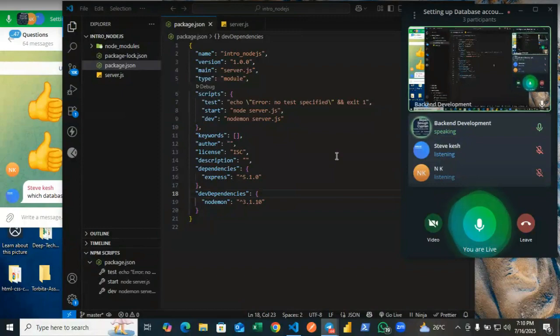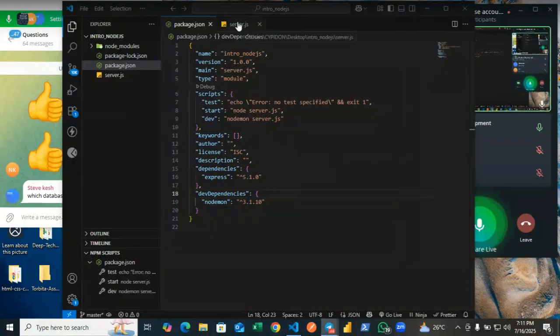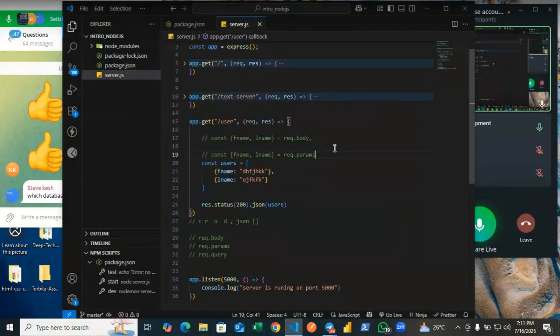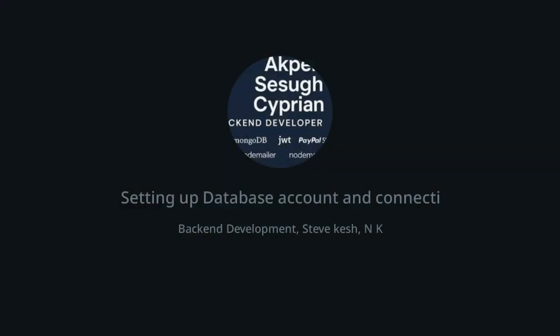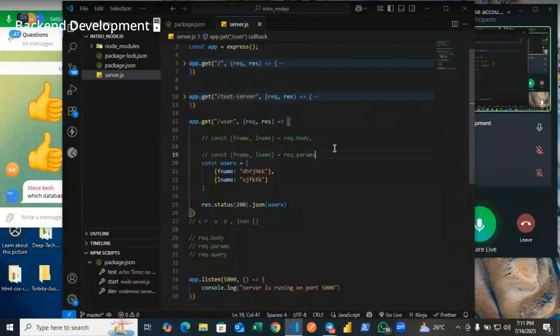Because by our next class, we'll be starting something different from the basics we did before. I don't want us to be using static data as we did here. These ones are just static data; we are using an array to get a user, for example's sake. So by next class, we'll start by maybe creating a product. Yes, create a product, you get a product, and then what if you want to get one product?